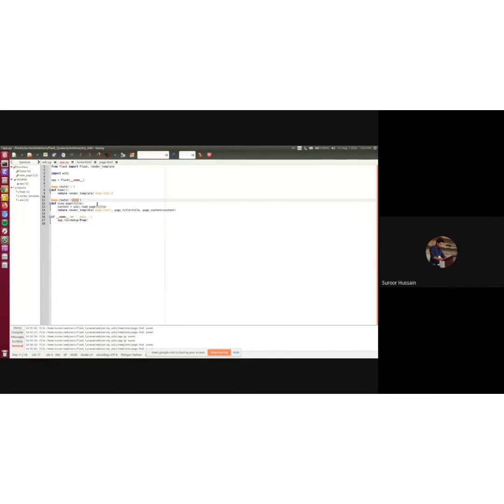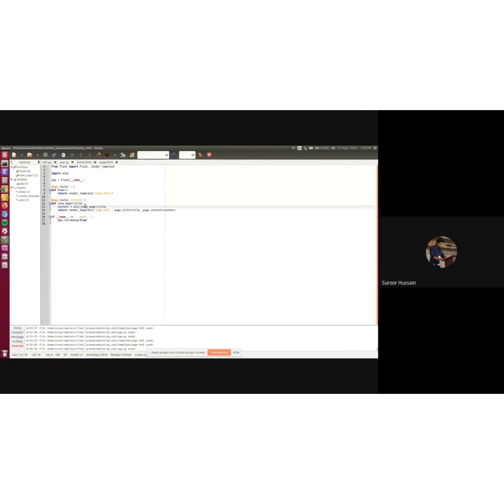So what if I can ask Flask to provide these arguments also, provide title to this function. Flask has a way to do that. You can write something in angle brackets, and Flask takes that part and gives it to you as an argument.